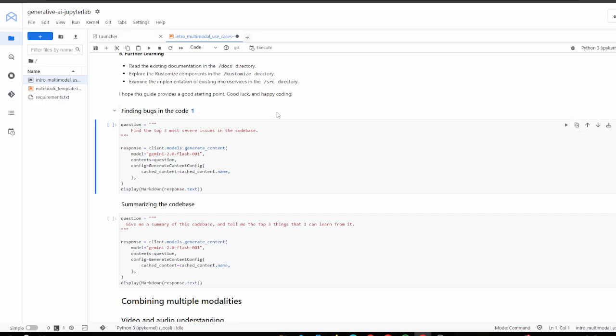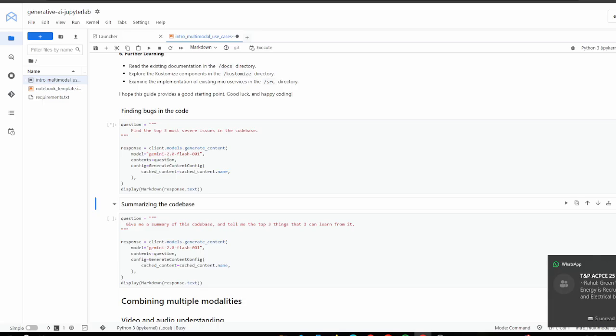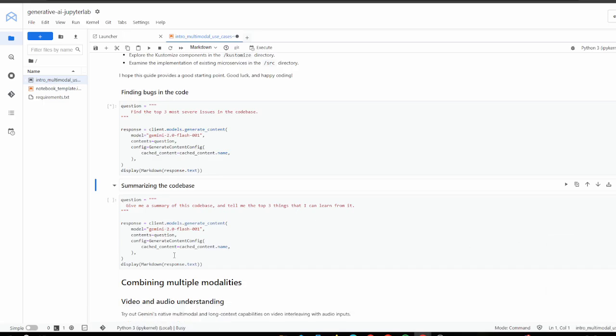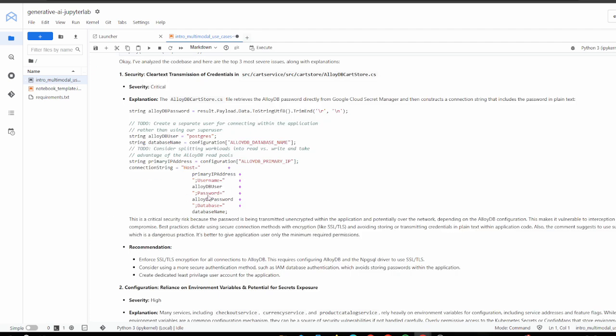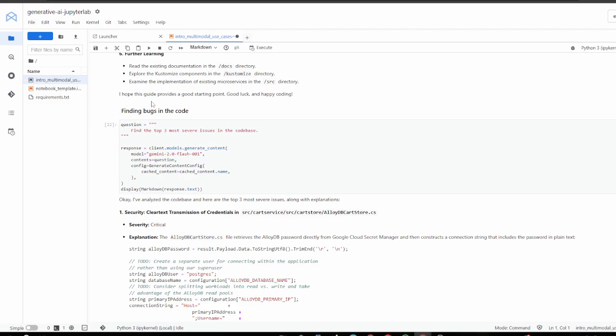Now we are going to find the bugs, the top three severe issues in the code base, and then we'll summarize the code base as well. And after that we are going to combine multiple modalities, meaning video and audio understanding. Okay, so here we got a response of the three severe issues.